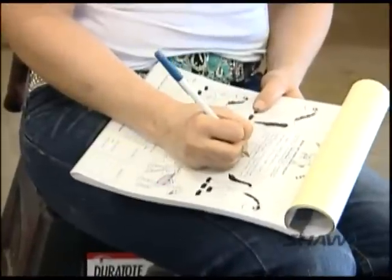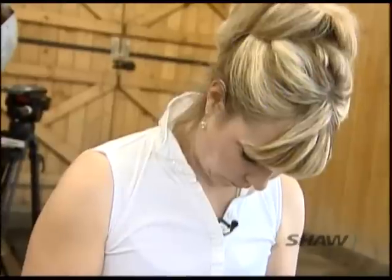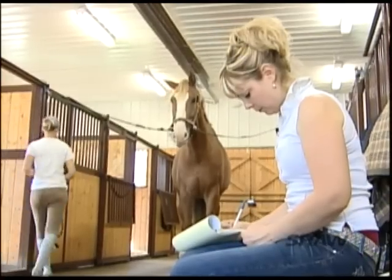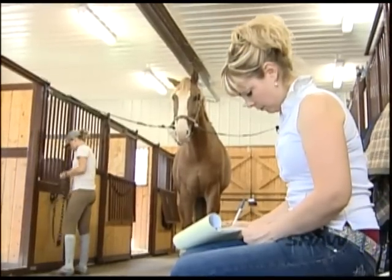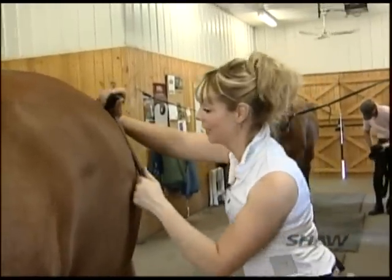Equine massage therapy plays an integral part of a horse's fitness regime. Tina tells us how crucial it is that horses as athletes maintain a solid level of overall health. Same as for people, same for horses, same for everything. You can't sit in McDonald's for a week and go run a marathon. It just doesn't work that way.